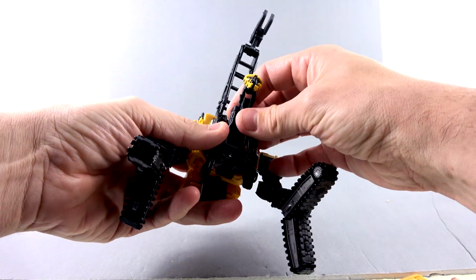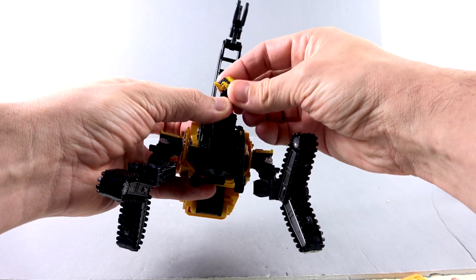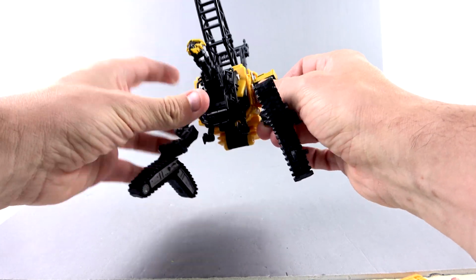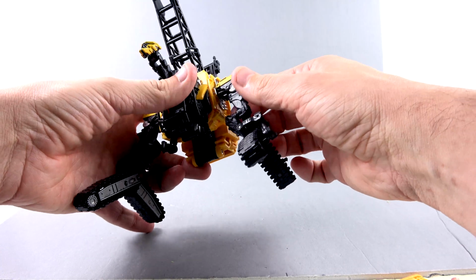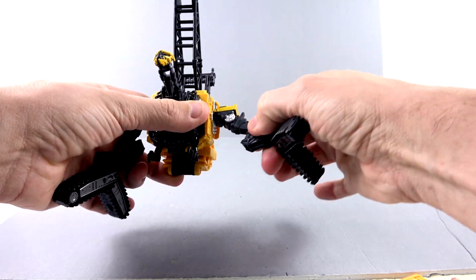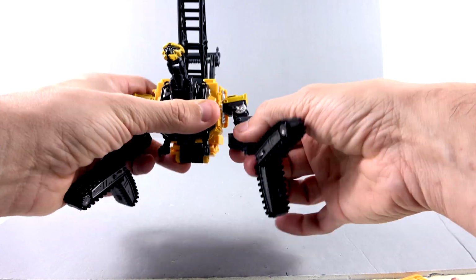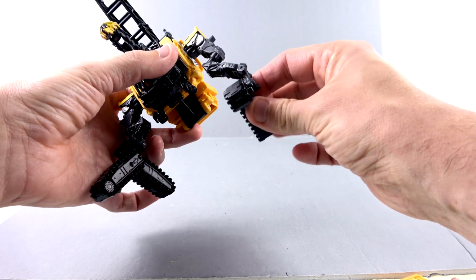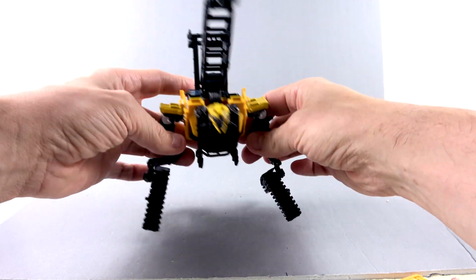But I guess you could, well, no, because he's always going to be looking up. So yeah, that's kind of weird. Not a big fan of how that is. These little shoulder leg things rotate. They hinge in and out. All sorts of different swivel points here. You got a hinge here. You got a hinge here. This whole thing moves around. Lots of articulation. You can flatten that out if you want more of a flat stance.